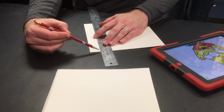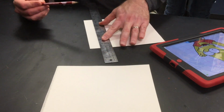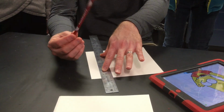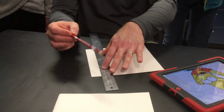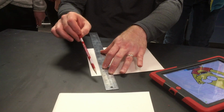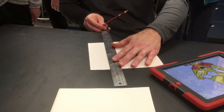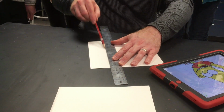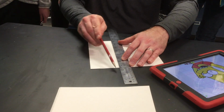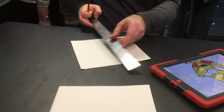Now, I'm going to line it up with this point, and I'm going to go back down to here and line it up with this point, and make sure this is still lined up. I'm going to hold the middle of this ruler. My trick is holding the pencil way back here. That doesn't mean hold it way back here and then drag it across your piece of paper. I mean hold it back here and don't even push down. It should be crazy light. Crazy light. Line it up, crazy light. Does that make sense? Yeah. Okay, so I'm going to go like this, and I would go all the way across this way. I would then also go from this to this, and all the way across.